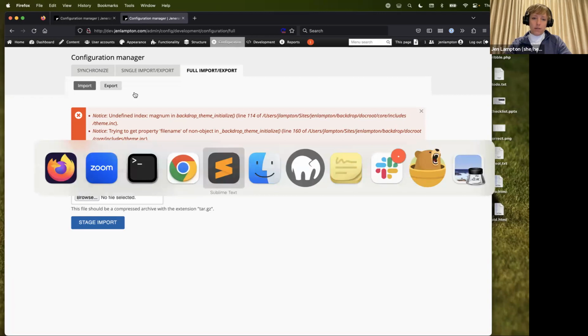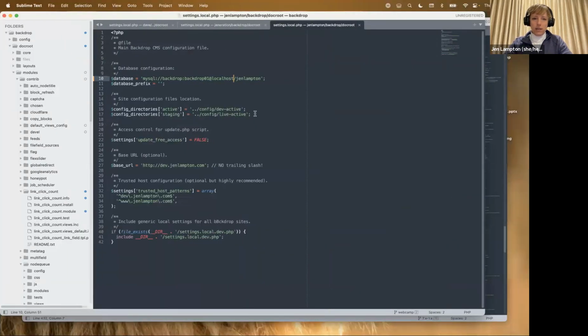Maybe I should jump to that right away. This is my configuration file for my local site of my personal blog, and you can define the location of your directories. You can name them whatever you want, and you just put them into your settings file, and Backdrop will run off of where these are. When you do a fresh install, it will write these for you. It will say this goes in files, put the name of the config directory, and say active and staging for the two locations. You don't have to leave it that way. You can move them wherever you want, and as long as where you move them matches what's in the settings.php file, you're fine.